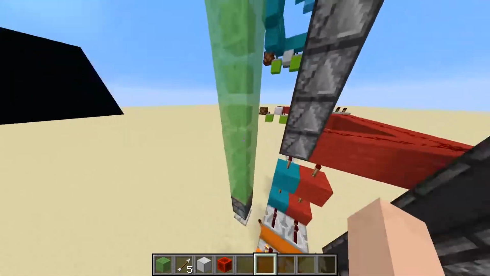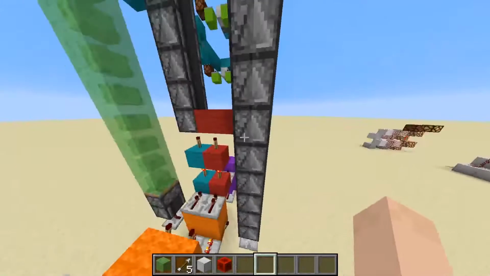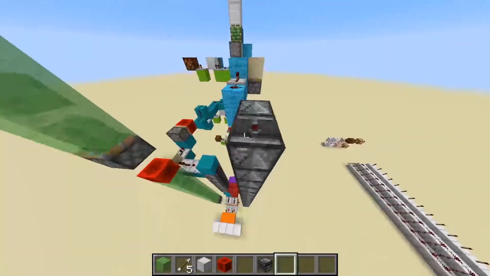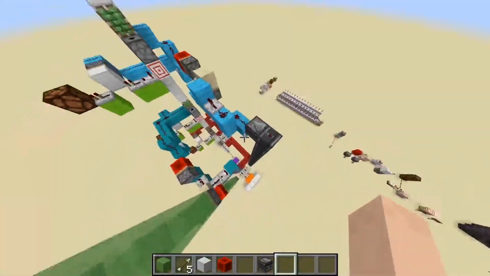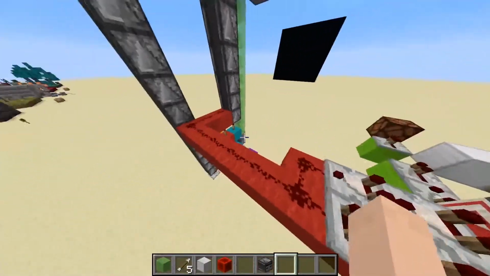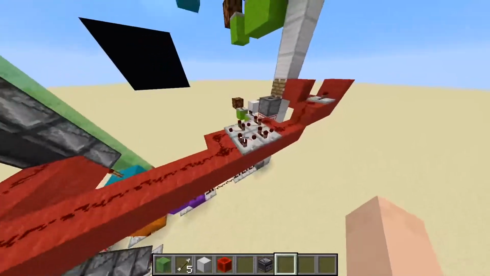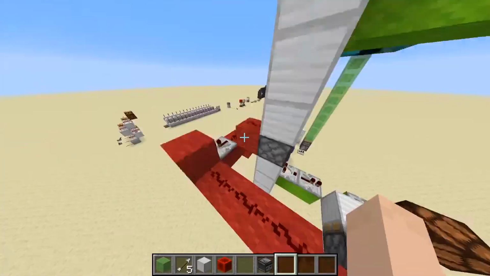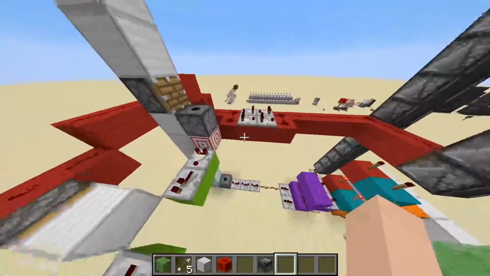I do recommend using this, and I believe it's faster because once it starts scaling up with a bunch of observers, it does take a bit. And yeah, that's a little quick summary of how this works. It's the same circuit for each floor. This is the second floor. You've got the pulse extender, the circuit breaker, and then it powers this.